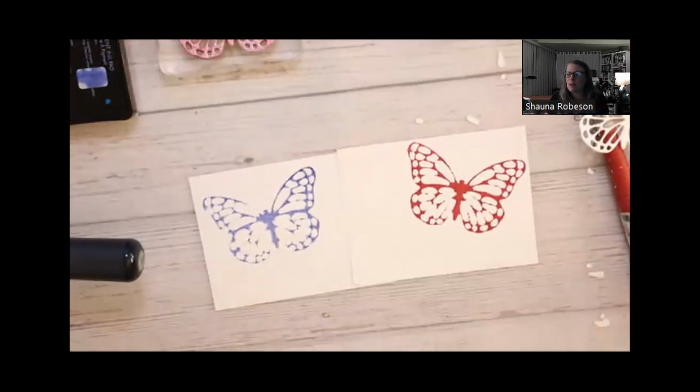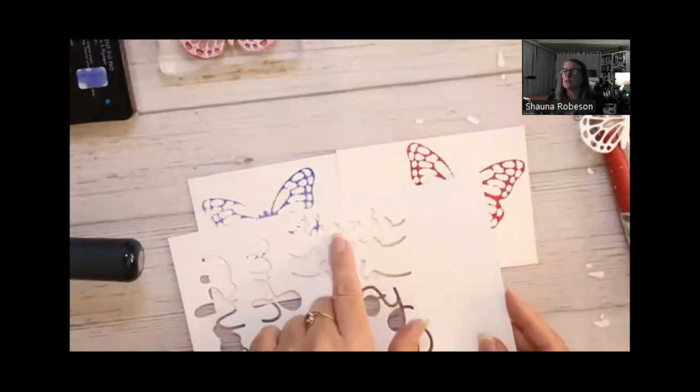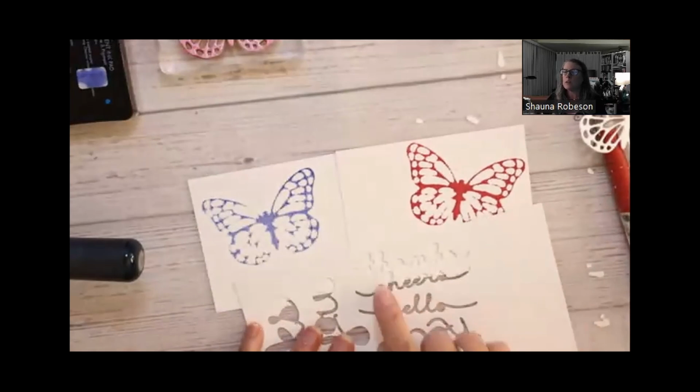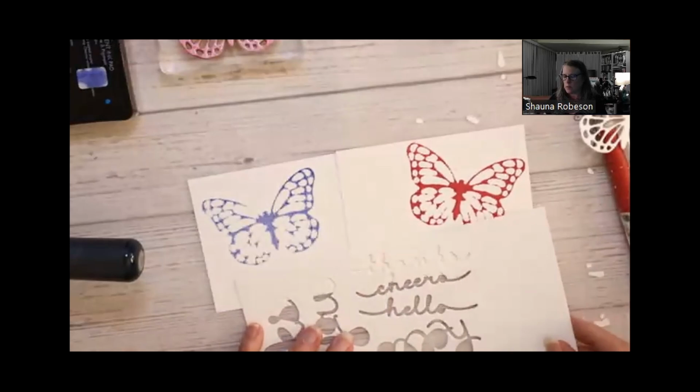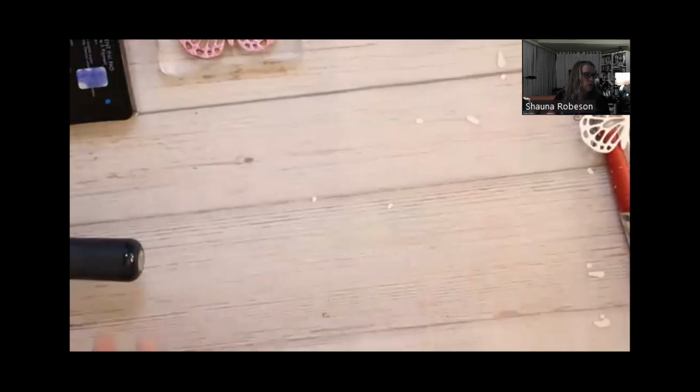So many things and so much fun that you can have. Oh, I didn't mention this, but of course, I think it goes without saying, you can do your sentiments. You can actually use this part of the sentiment. So you could put some cardstock underneath, or you could just have it open on your card. So that's a fun way to use that too. So I'm going to keep thinking of ideas if I don't just stop. So I'm going to just call it.